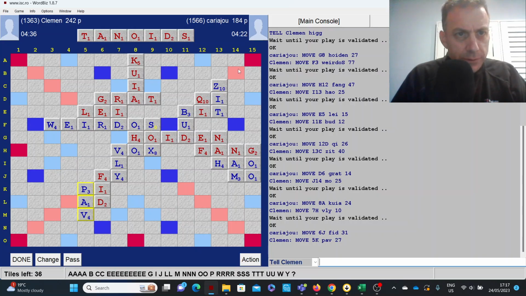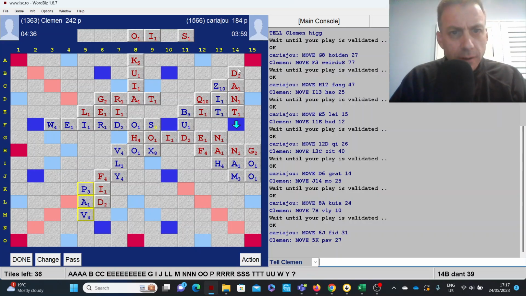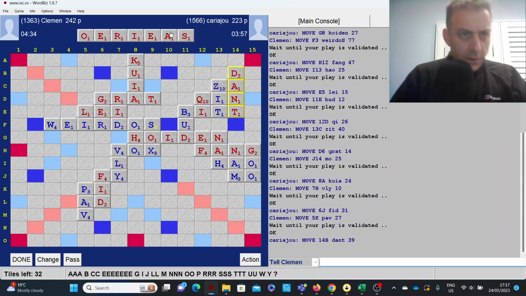Okay, do I go for points here? I have dant. Dant. For 39, that looks alright. Vowel heavy again, so not ideal. What have I got? Or sail? No. Air radios, am I close to that? Not quite.